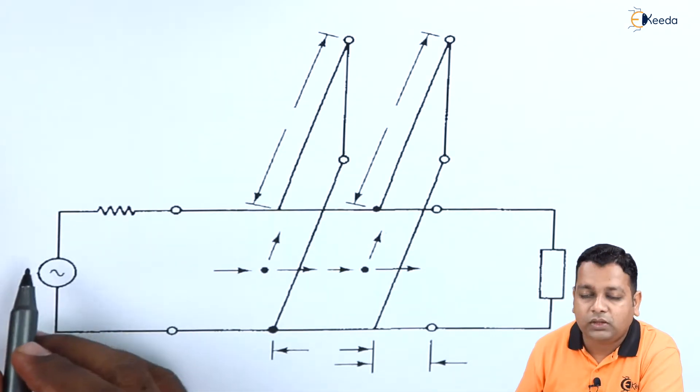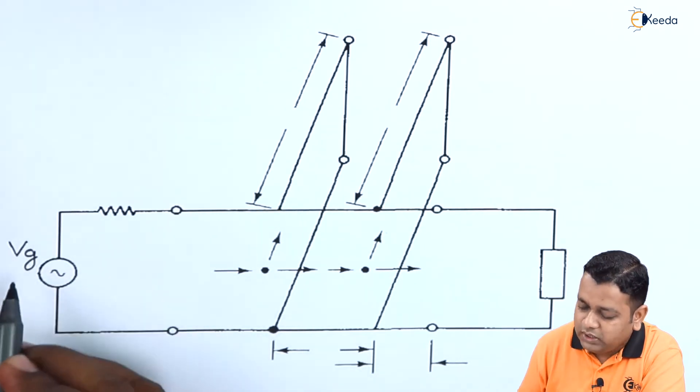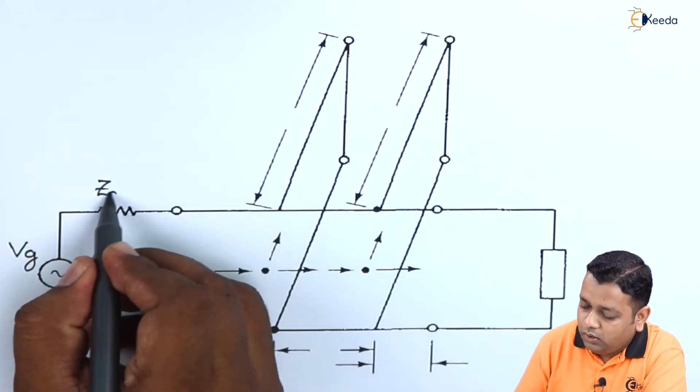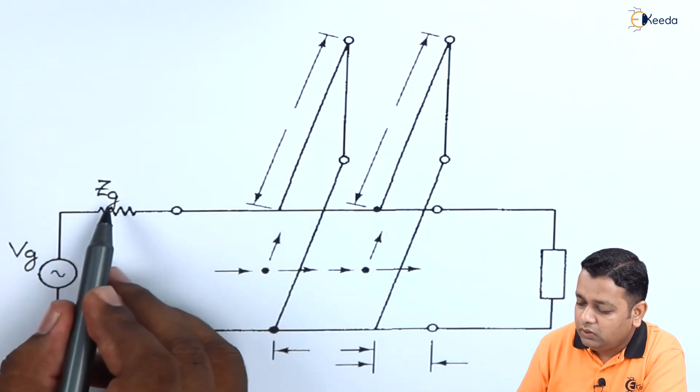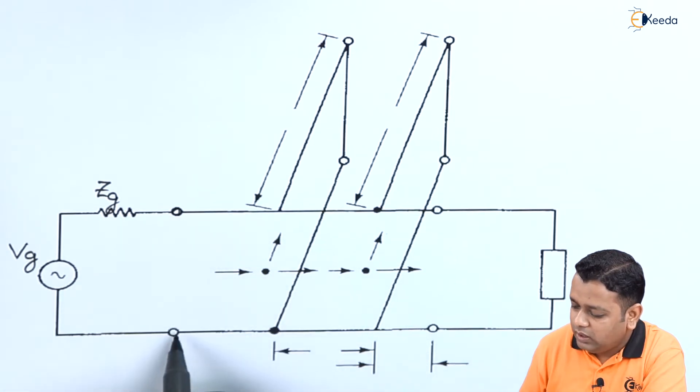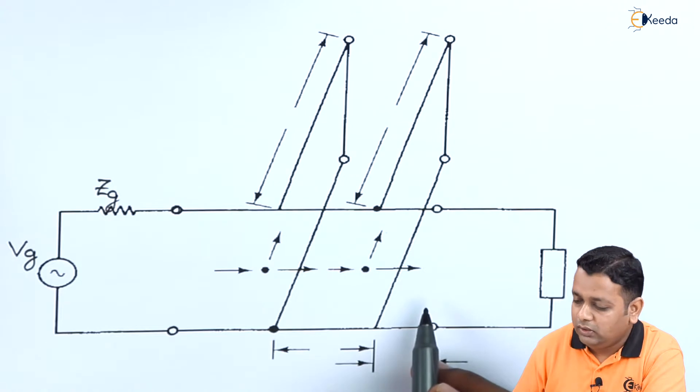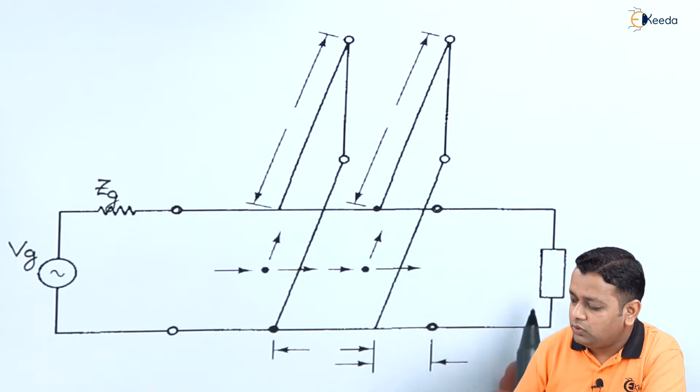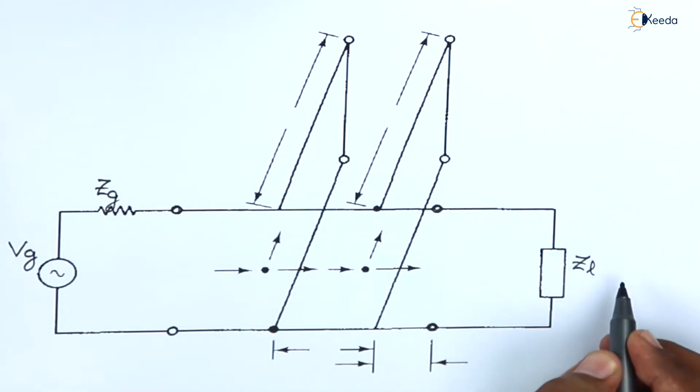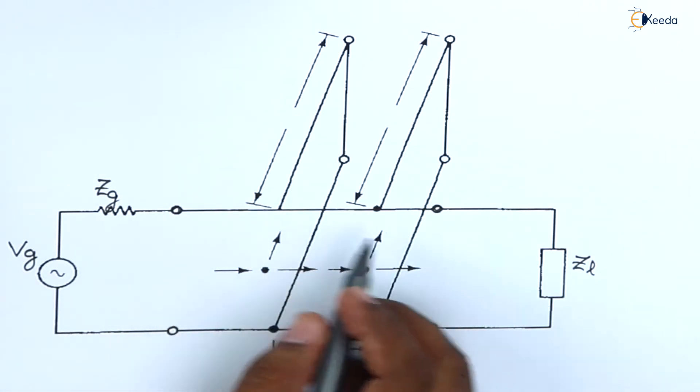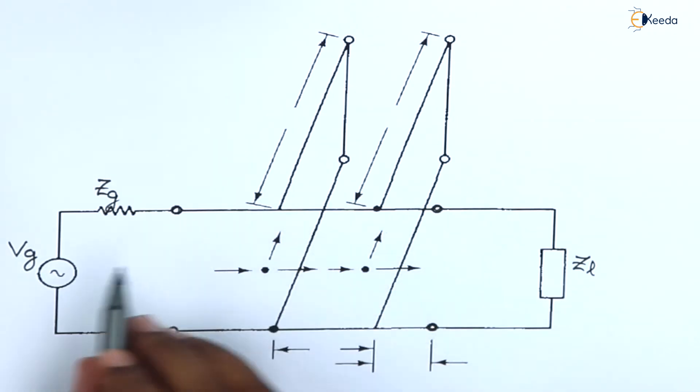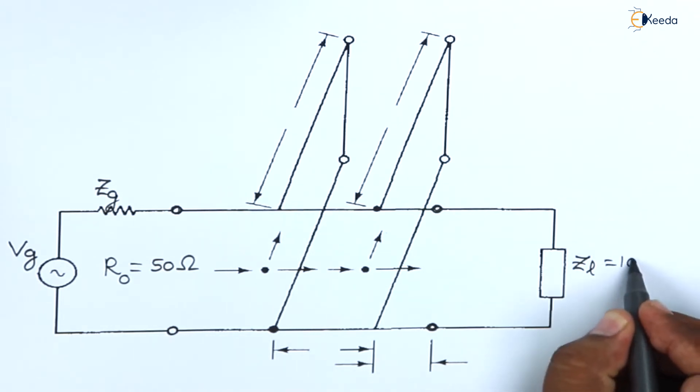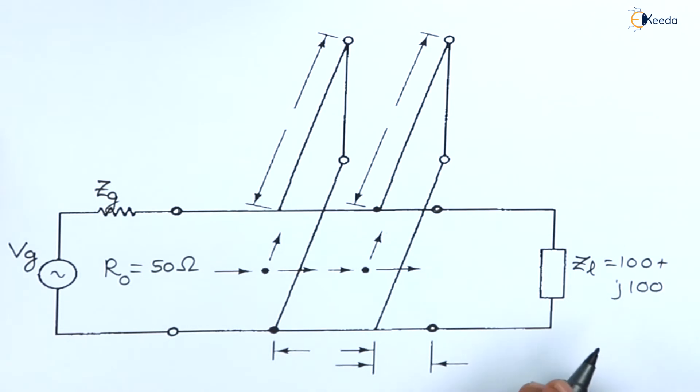We can be making the use with the help of the Smith chart. Here the double-stub matching can be better explained with the help of one schematic diagram, a model we can see here. In this diagram, as before we have the left-hand side shown with the help of generator section, the supplied potential represented V suffix g with the knowledge of the generator impedance represented Z suffix g. Now from these two points there is the microwave transmission line in general.